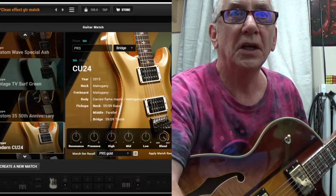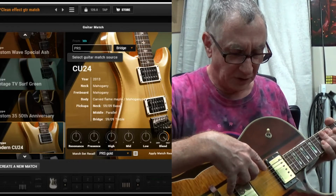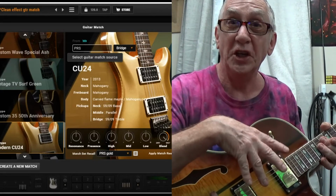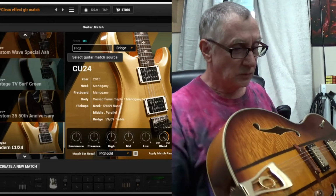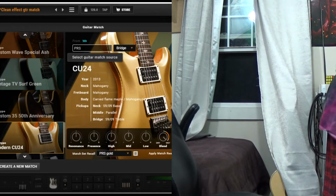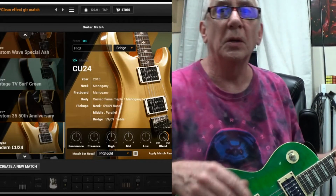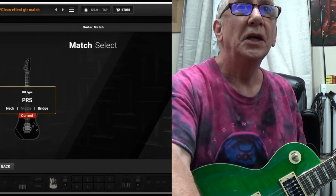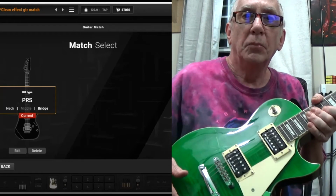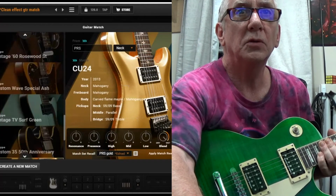And when I modeled that, I'll show you real quick here how we do that. You go up here to PRS, select your guitar match. These pickups are matched from the Les Paul, and I think that kind of gives it a unique tone on this guitar. So this is what those pickups were modeled after, and you just go here, click on PRS, and it says match select. Do you want to do your neck pickup, or do you want to do your bridge pickup? Okay, so we'll do the neck.